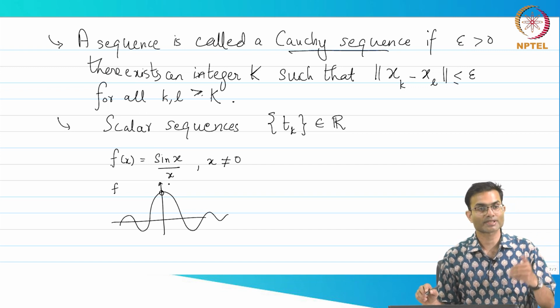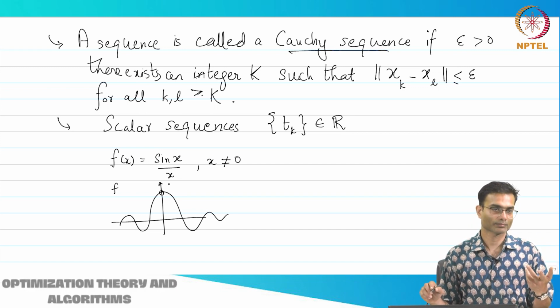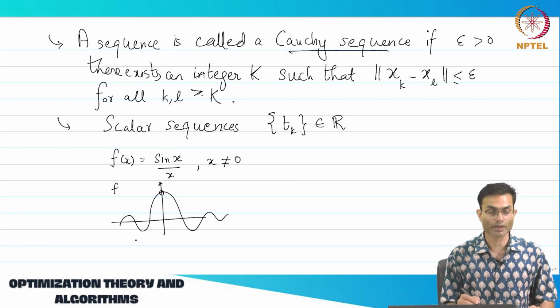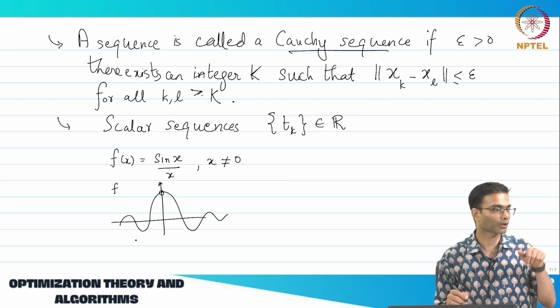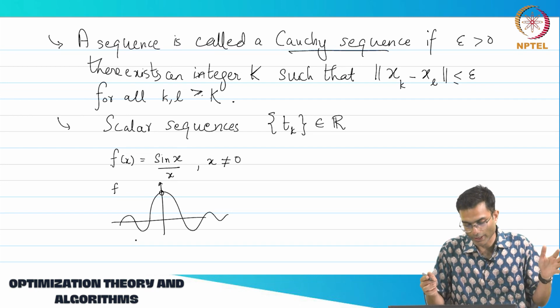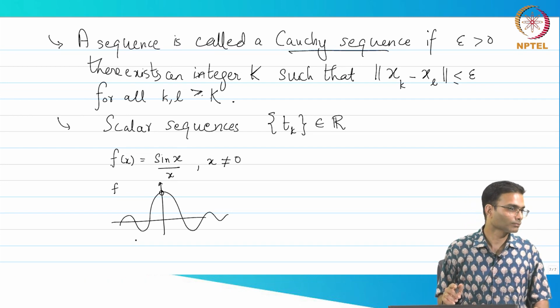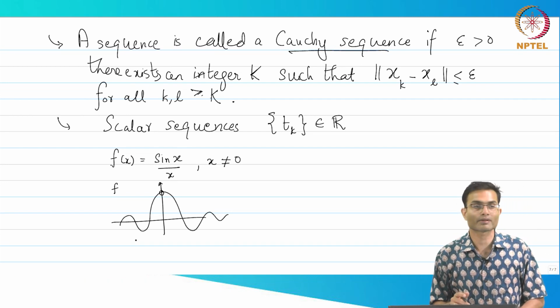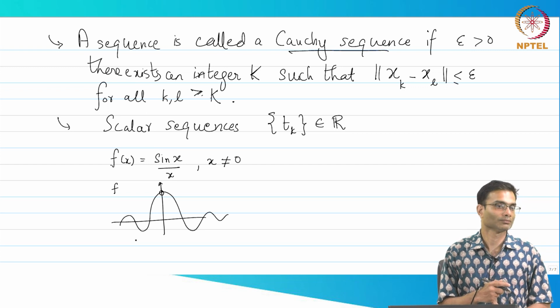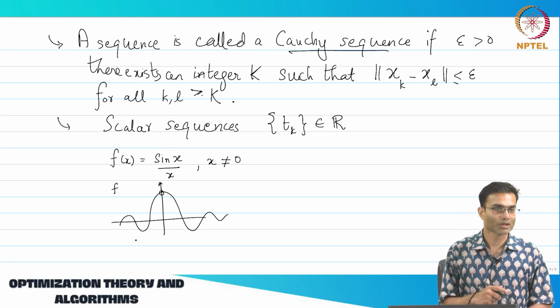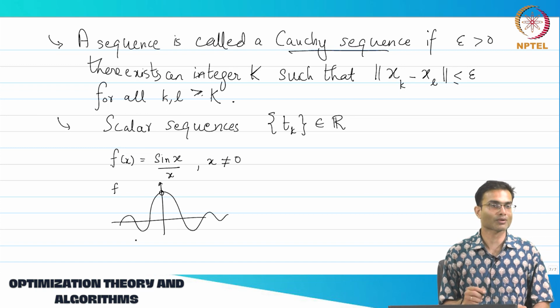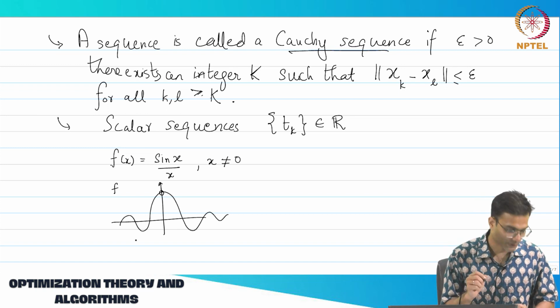Now there is also a set of values that f can take, right? To look at f, I have to look at the y-axis of this plot. Clearly, for example, f is never going to reach minus 1, right? Is f going to ever reach 1? F will also not reach 1, right? So let's look at the set S of all the possible values that this function can take.